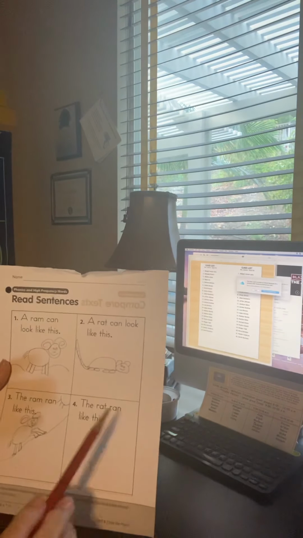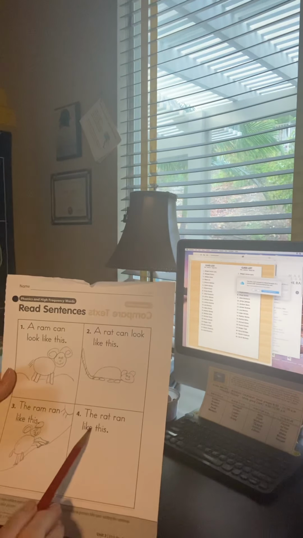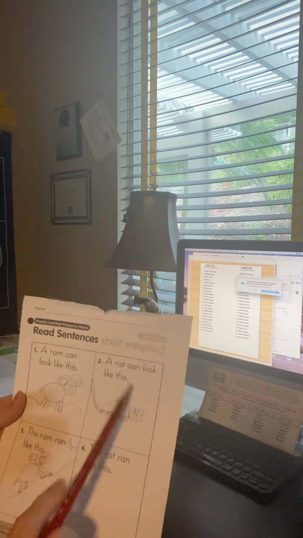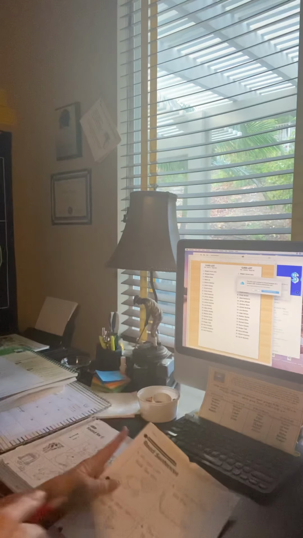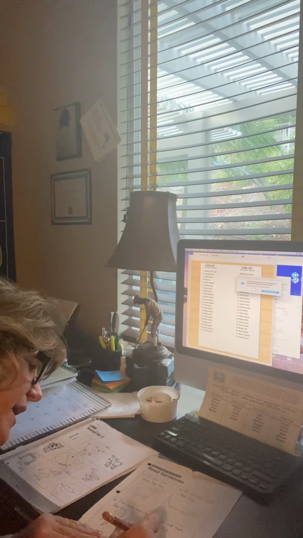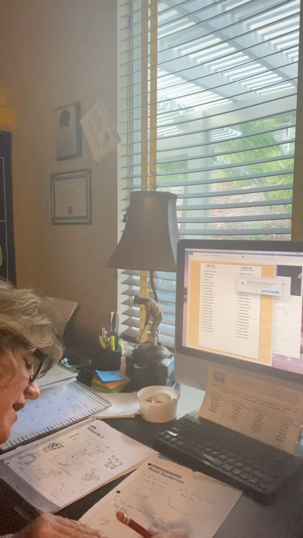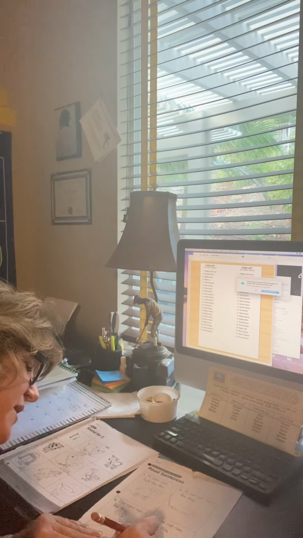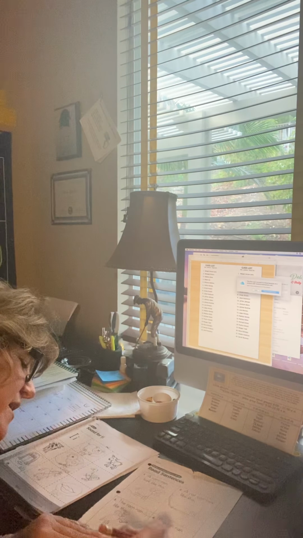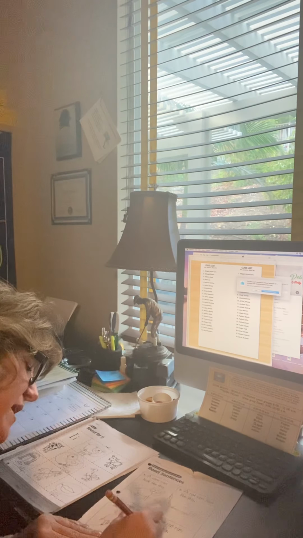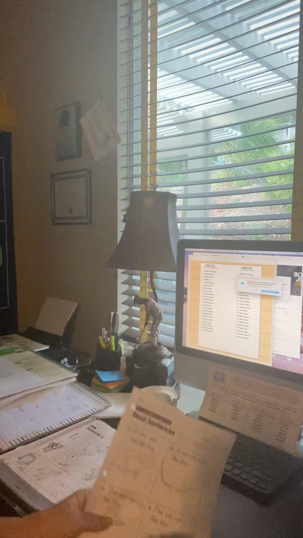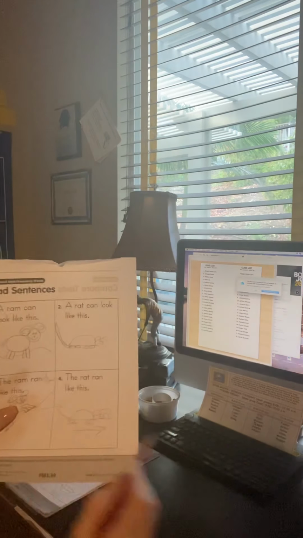Okay, and then it says the rat ran like this. So boys and girls, this is just our words that we've had. We can sound them out, and then there's all the sight words that we've had too. The rat ran like this. So I don't know how you could make a rat running. It's hard to make it look like a rat is running. You guys might do a better job than me. Okay, he is running. Maybe I can go boom, boom, boom. I do the little lines like that. Looks like he's running. How about an arrow? He's running this way.